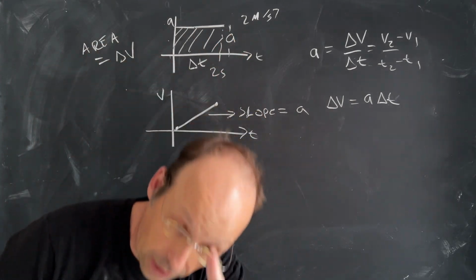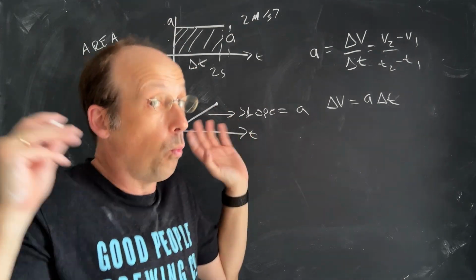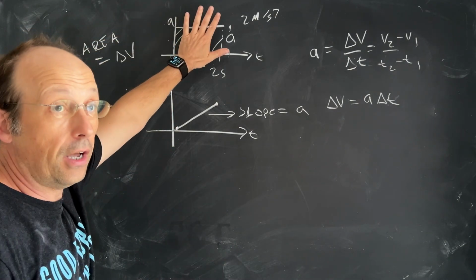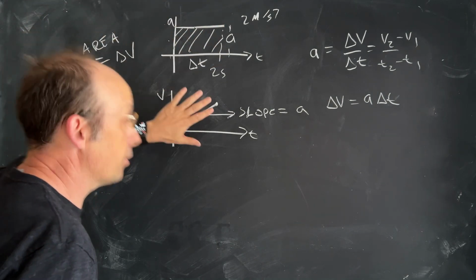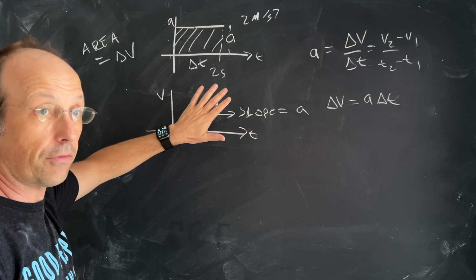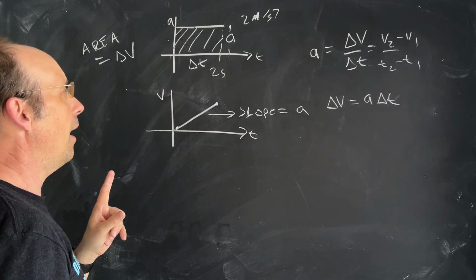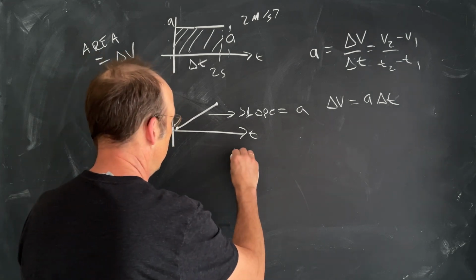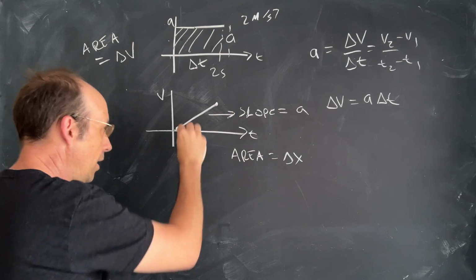Again, it doesn't tell you the velocity, the final velocity. It tells us the change in velocity. If you don't know that it started from rest or what speed it started from, you can't calculate that. So the area of an acceleration versus time graph is the change in velocity. The slope of a velocity graph is the acceleration. But we said before, the area under the velocity graph was the change in position.